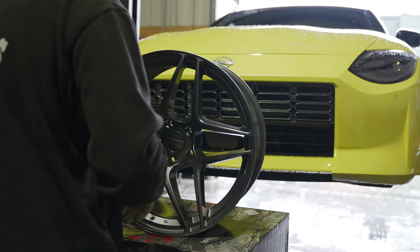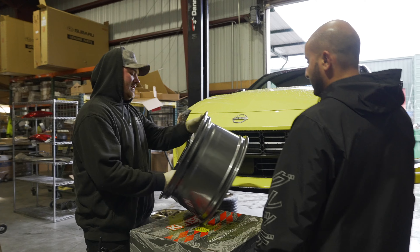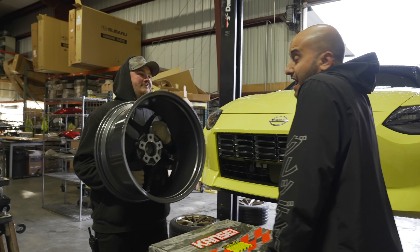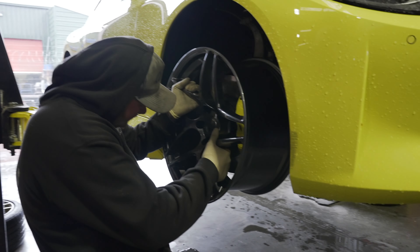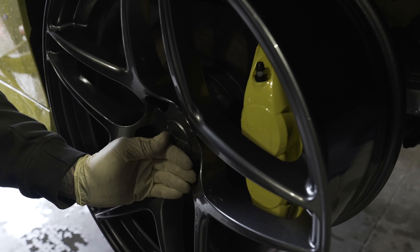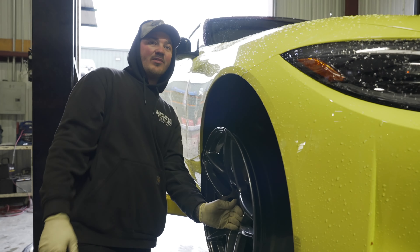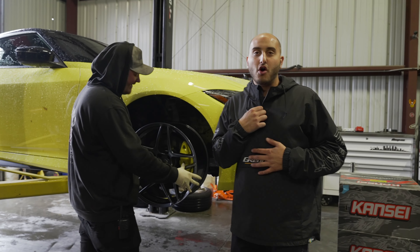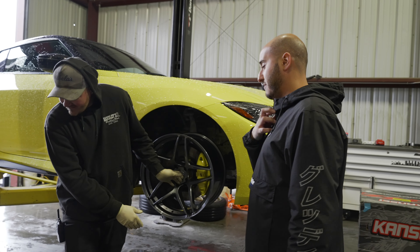All right, I'm excited — let's see how these things are going to fit. I think they're going to be pretty good. I mean, we were using some crazy spacers on them before, super long ones. Oh — they clear the brakes, wow! Also, we don't want to go with the same tires. Nissan, don't put Bridgestones on Z's anymore, man.